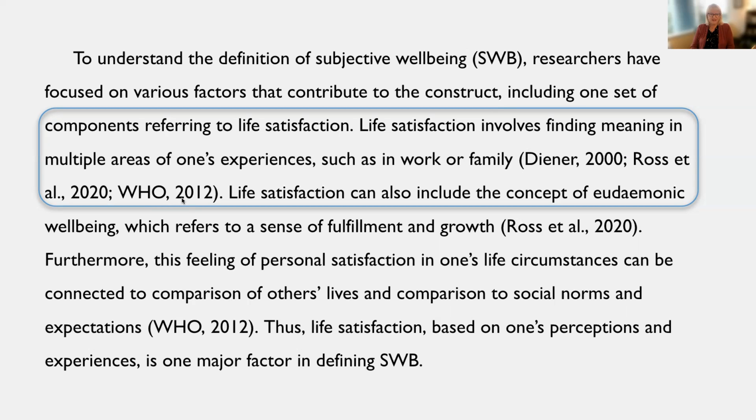And it's very common in a literature review, often with definitions, because it really helps to show the comparing and contrasting that synthesis allows you to do. And on a practical level, with APA formatting, you include the sources alphabetically by the last name of the first author. So here, Diener comes first because of D, then Ross because of R, and then W here. And then you separate them with semicolons.